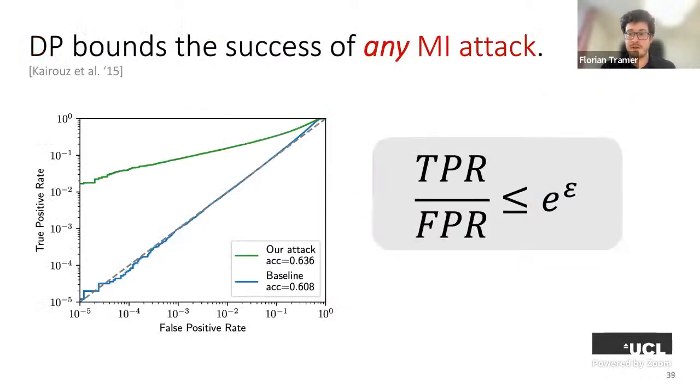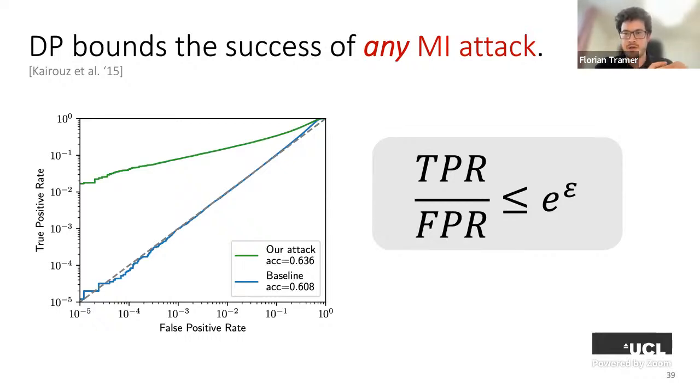And you can actually make this formal, in that there's a very clear connection between these two things. If you have a differentially private algorithm with a specific epsilon bound on differential privacy, this immediately implies a bound on the ratio between a membership inference attack's true positive rate and false positive rate. And just as an aside, I think this connection is also one of the reasons why it's important to look at membership inference attacks at low false positive rates, because the quantity that we care about, or at least the quantity that is very intimately related to differential privacy, is the ratio between the true positive rate and the false positive rate. It's not their difference.